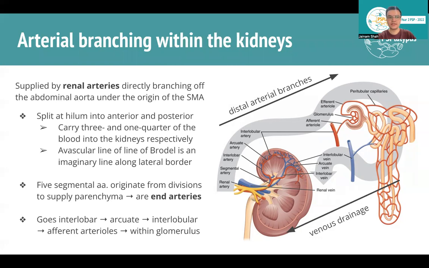So the main principles here are that, as I mentioned, you have those renal arteries. They start branching off from the abdominal aorta to the left and the right. They do start a little bit underneath the SMA, which you would have covered in the gastrointestinal anatomy section.